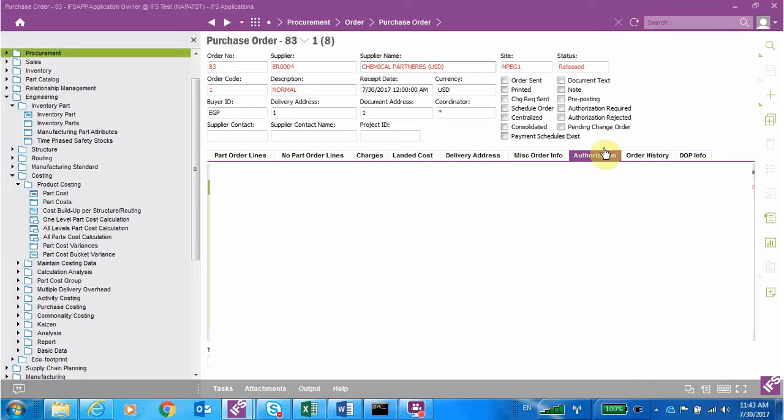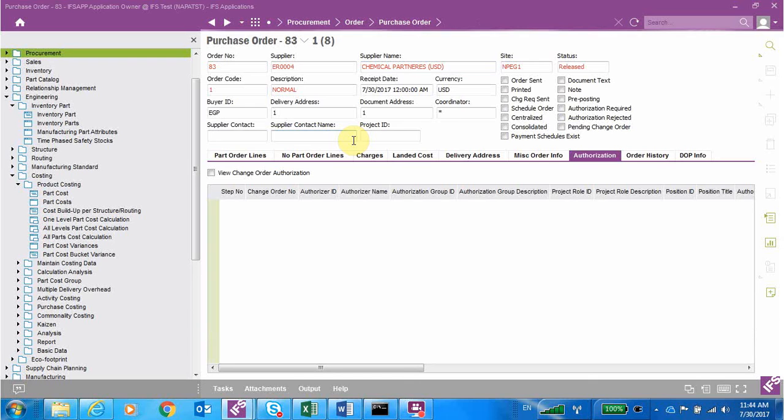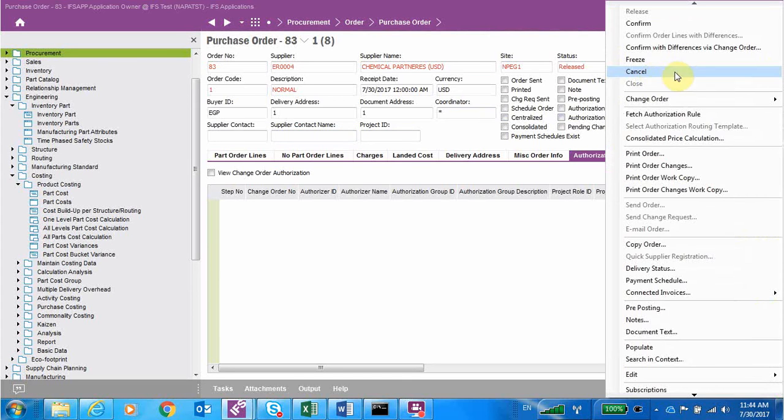If you want to make any changes after releasing the order, you have to make them through something called change order. In change order, you can change whatever you like, but it needs another approval.